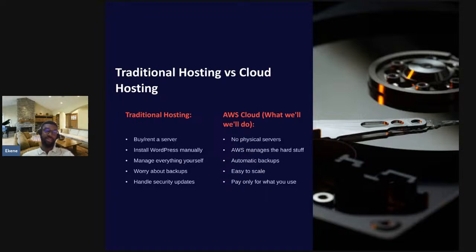But with the cloud, with something called ECS, you don't have to worry about patching or the underlying infrastructure, because we'll be running it on something called Fargate, which you learned about in the previous class. Fargate is a serverless offering, and you don't have to worry about backup or the underlying server. AWS will handle the patching and the backup, ensuring that it is up to date and always available. So the only thing you have to worry about is the amount of money you will pay.